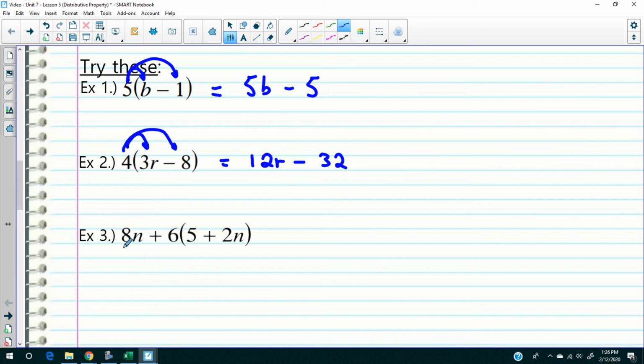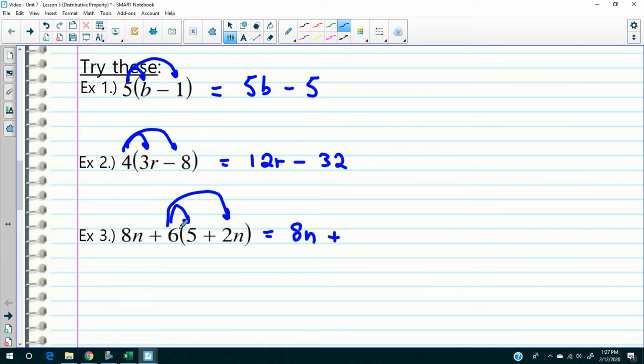You got to leave this guy alone for now. You got to distribute the 6 to whatever's inside parentheses. So don't do this. Don't do 8n times 5 and times 2 and times 6. No, no, no, no. You don't get triple rainbow. All right. You just do 6, what's right outside, multiplied by what's right inside the parentheses. So we got to do this. So we're going to rewrite everything first, actually. So we got to rewrite 8n. And now we're going to multiply.